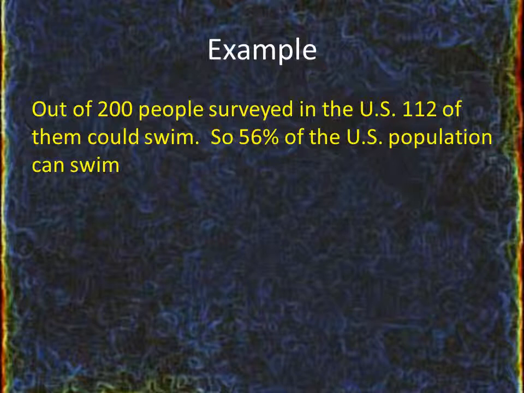But notice how this could be thrown off if we don't know anything about the sample. It might be a very bad induction if I only ask people on the West Coast. Because people living on the coastline of California, for example, probably go to the beach a lot and are probably more likely to know how to swim than if I were to ask people who, say, live in the middle of the country. So it all depends on whether or not you have a good sample when you do something like this. So that's something to be careful of.